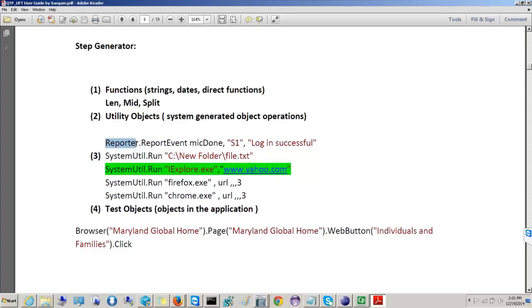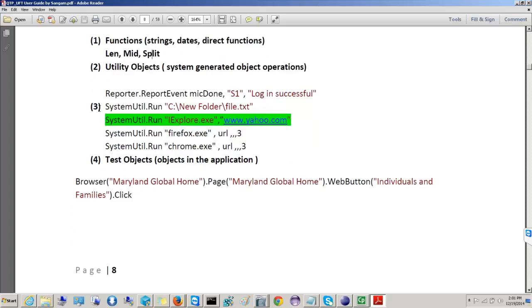So simply go to the step generator, select the utility objects, in which it will list out all these classes, you can say objects. This is called an object, this is called a method, right? You simply see that and select it. That is the advantage of the step generator instead of remembering it. Similarly, functions like Length, Mid, Split, there are many functions listed in the drop down. You can simply select them. Same thing with SystemUtil.Run, which is normally used to launch the browser.